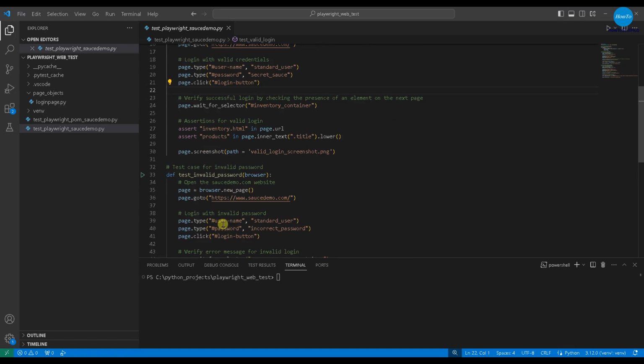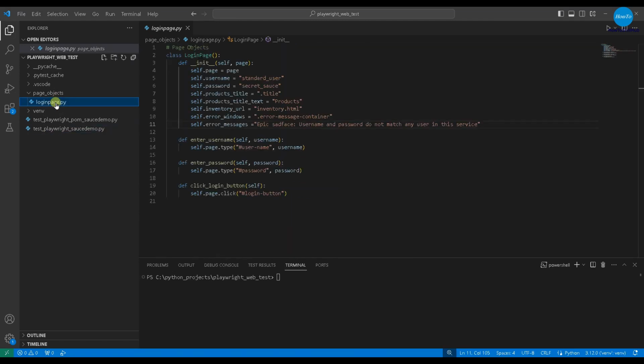Using the POM design pattern, we create this page object class, LoginPage, in a separate file. The class includes properties and methods. The properties are test values or elements of the web UI under test. The methods are actions to be applied to the elements of the web UI during the test. In test code, we won't directly see these elements anymore. Instead, we are going to use these object properties and methods. Any changes from the web UI can be made in one place, in the LoginPage class here.